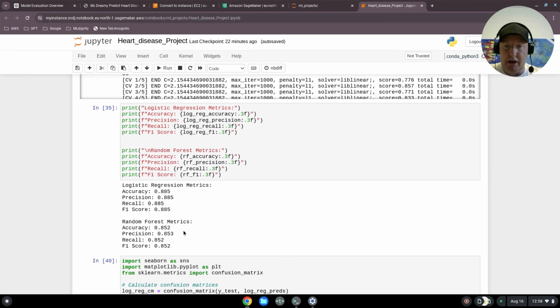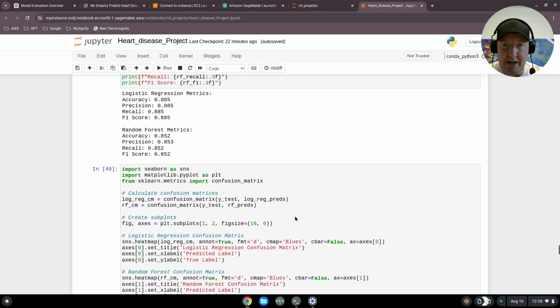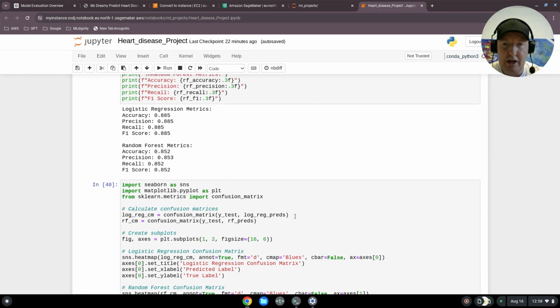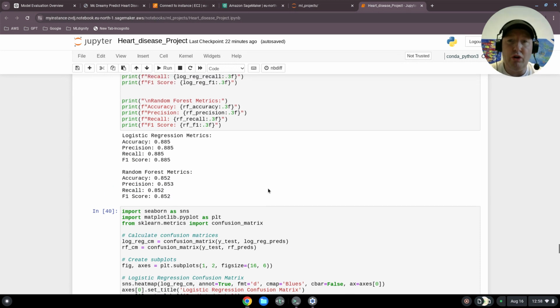After the grid search CV, our accuracy improved on the logistic regression again to 88.5%, and the random forest to 85.2%. Let us have a short confusion matrix in the end, but I can already point out 88.5% on a logistic regression. I think this is the model which we can go for, depending all in all on how much data I have.